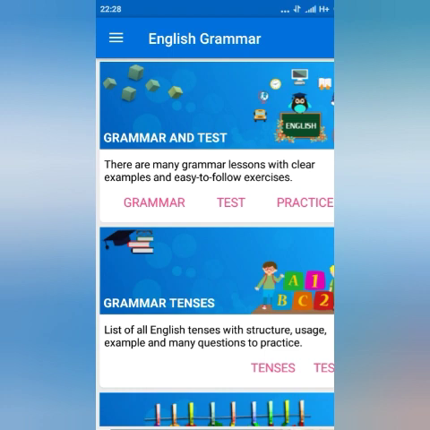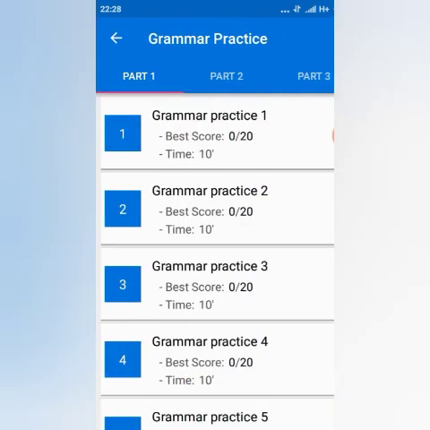We try practice. Part 1, part 2, and part 3. Part 1, grammar practice 1.